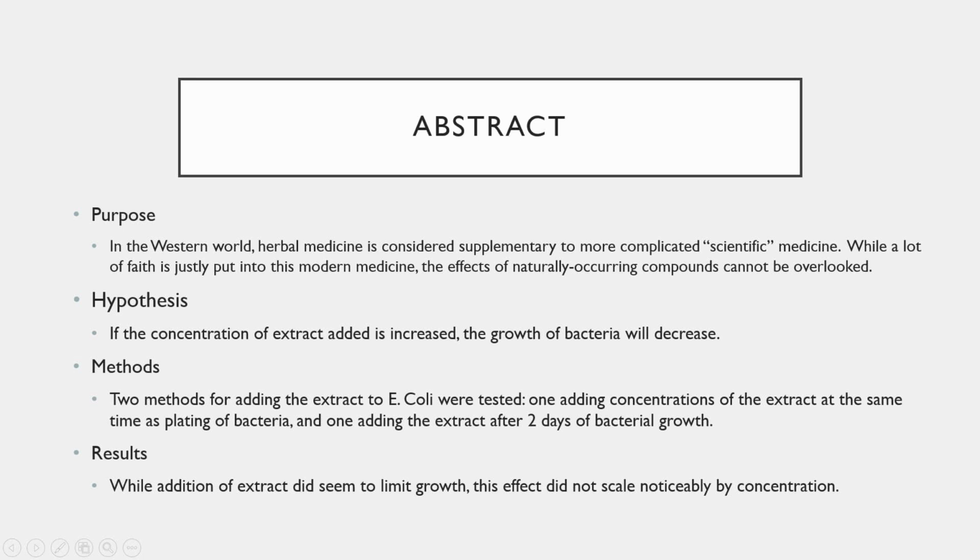In order to test this hypothesis, I used two methods for adding magnolia bark extract to E. coli. One method added the extract at the same time that the E. coli was plated, while the second method added the extract 2 days after the E. coli had been plated and had some time to grow.